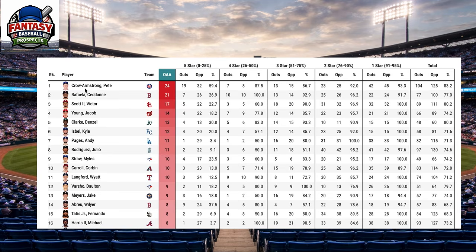where you can see PCA, Pete Crow-Armstrong, has the highest outs above average, because for those areas where it should only be a 0 to 25% chance of catching the ball, he actually catches the ball almost 60% of the time. He had 32 opportunities with balls that are way out of his range, and he caught 19 of them, right? And it goes up from there. So overall, his average of actually catching a ball versus expectation is very high. So that's why he's one of the best center fielders in the game. But that's kind of a side tangent, though a super interesting note as well to see how they assess that kind of value.